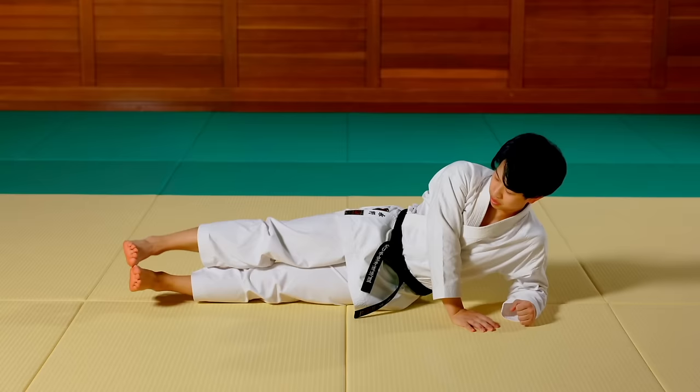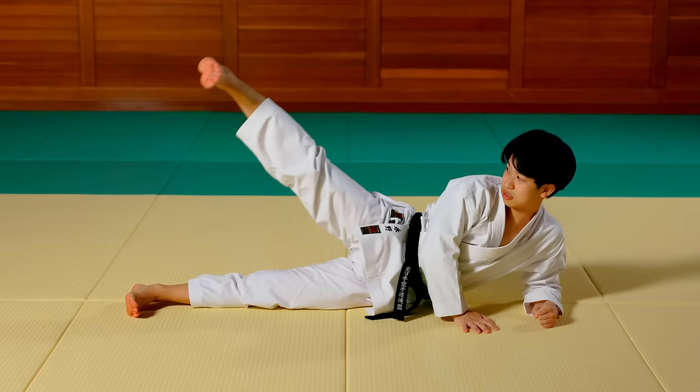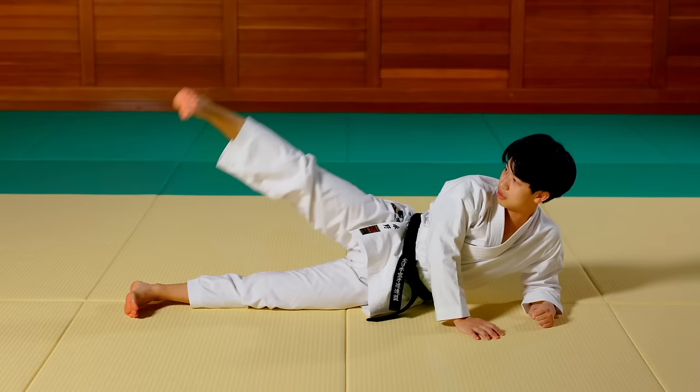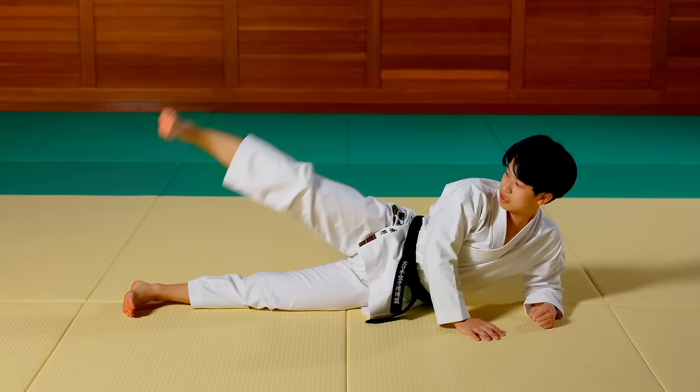Same thing, make a good posture. Elbows down, toes forward. Ready? Belly button facing the side. Ichi, ni, be very precise. Don't move it forward, okay, back, straight up. San, shi, go. Feel it on the hip.